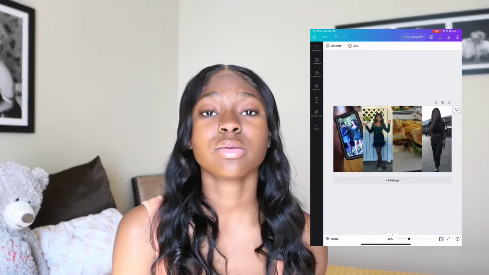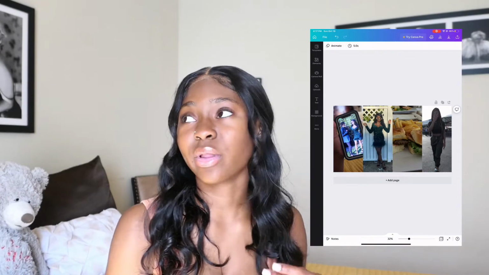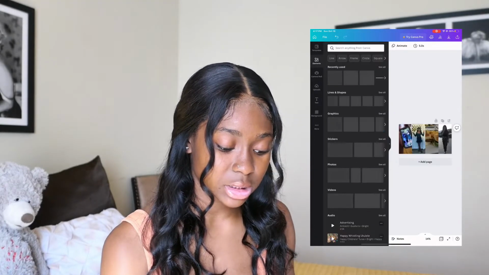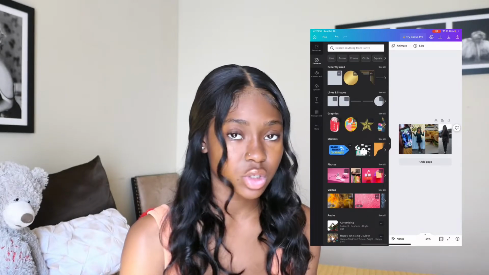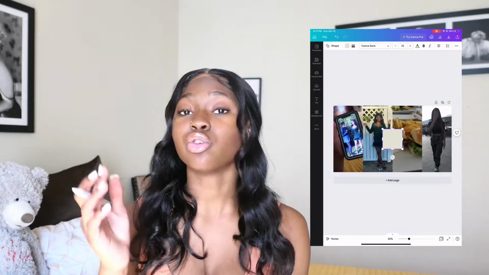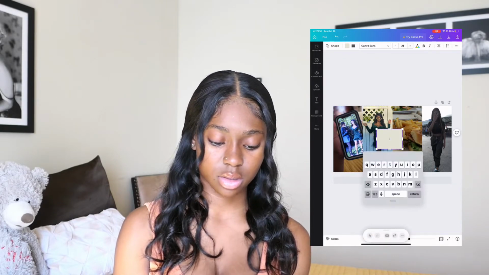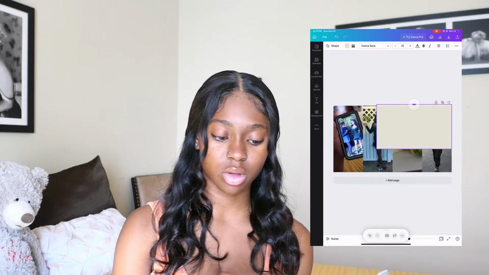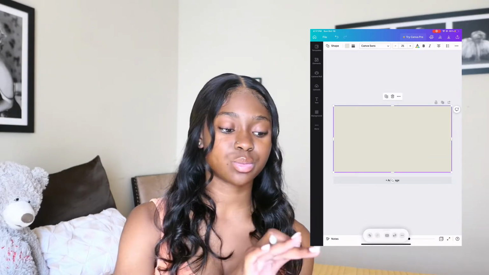For me, I do like my thumbnails just a tad bit dark. So what I do is I go to elements and I see the square. It should be in lines and shapes, of course, but it's only in my recent because I use it a lot. So now that it is up there, you can actually make this square any color you want. First, it should not be doing it. It's because I'm using my pen. Okay, first I like to just line it up with my picture, all over my picture. Right? So after you line it up with your picture, you pick the color.